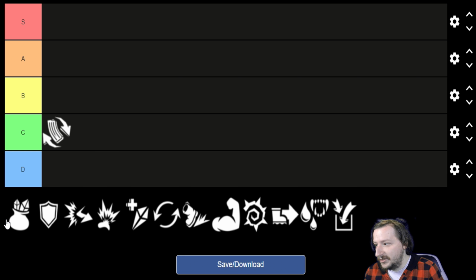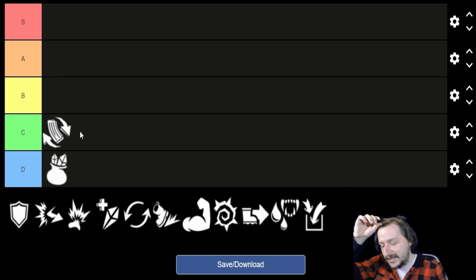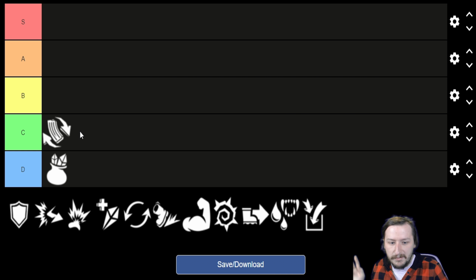It really doesn't do much for most classes. I'd probably put this maybe D tier for most players, unless you're playing Scout, then it's probably like C tier. It's not bad with Scout, because like I said, you can move around, get all your stuff, or even Driller, depending on the map. All right, up next we got Elemental Insulation.